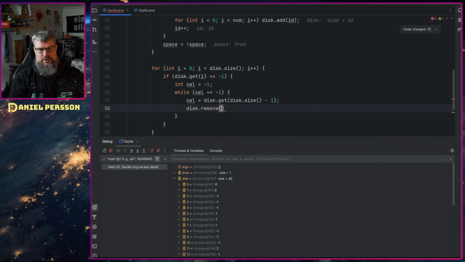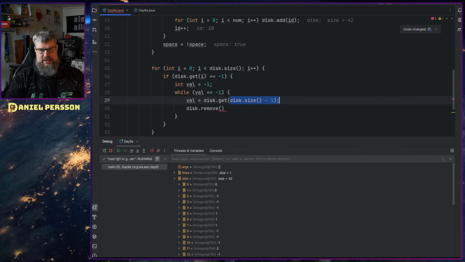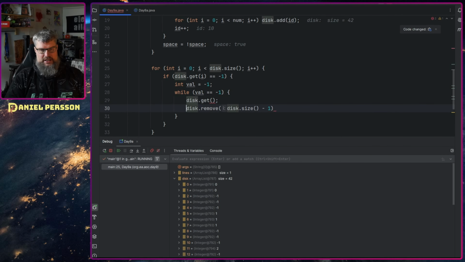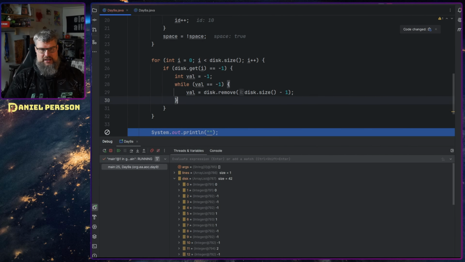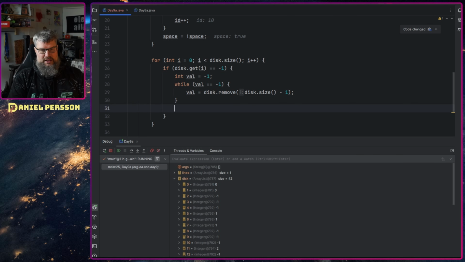Oh, if we do a remove, we will get the value as well. So that's even better. So we do like that. Remove a bunch of values from the end until we get the value. And then we will take disk, add at I position val.